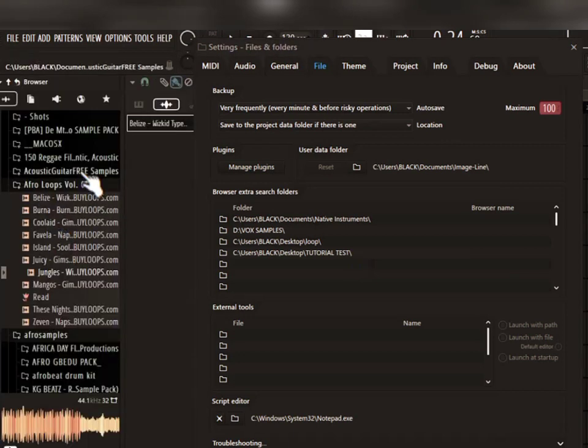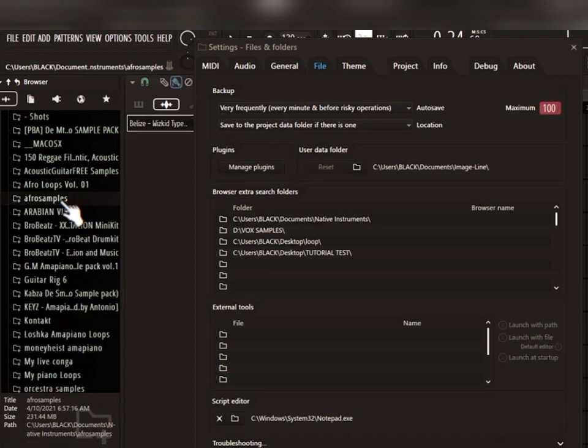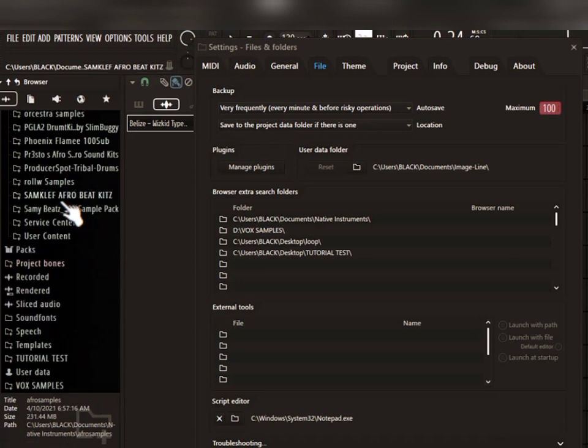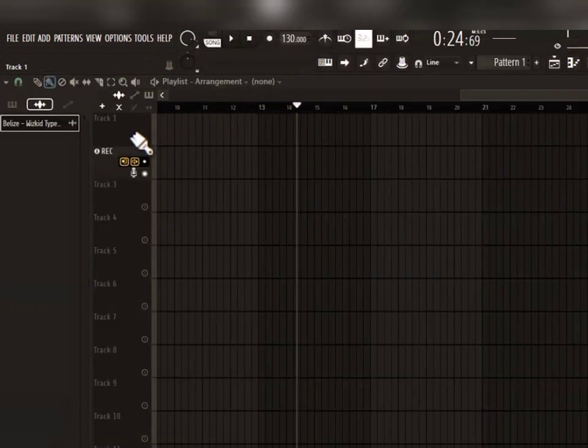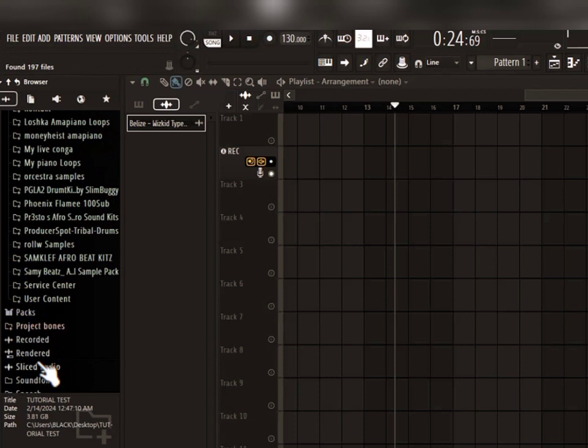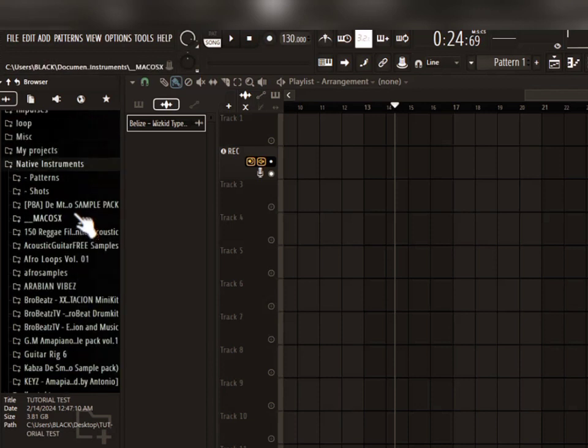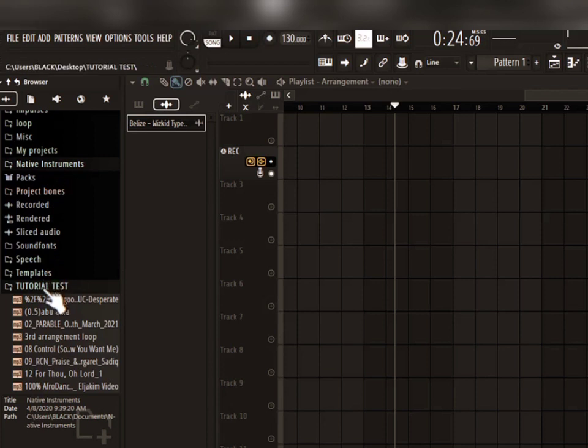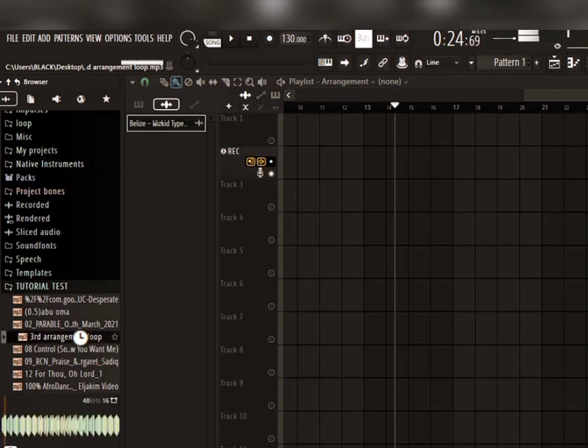Now you have to go straight to, you would look for it in this browser rack. You can see that tutorial tests, you can see it here and you can also see it here. That means it has already been detected. No matter what's inside, it can be your MIDI sample, it can be an audio. To check whether it's all good, now you can see, I've clicked it. You see that the loop is working.